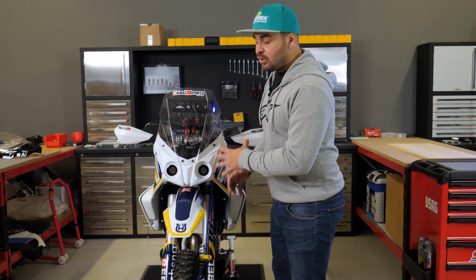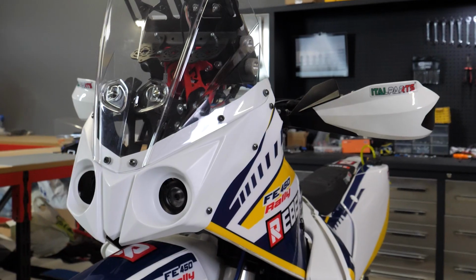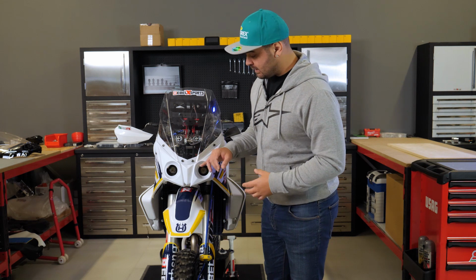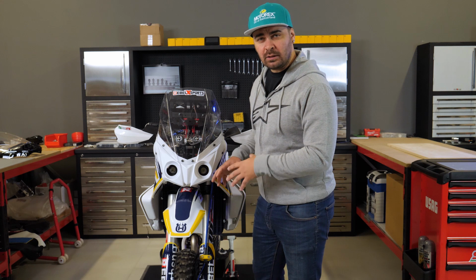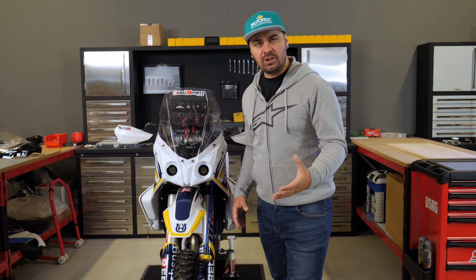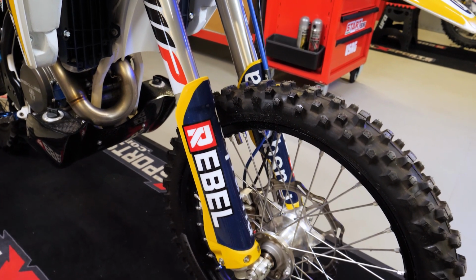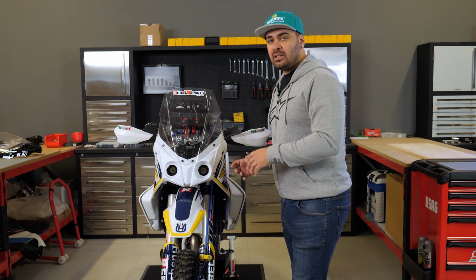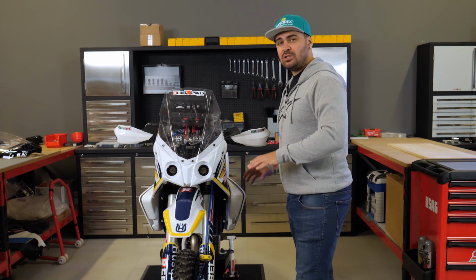This bike can compete in any World Championship rally and any international rally around the world. Starting from the front end of the bike, the most visible modification is the front fairing from Rebel Exports and the nav tower. One cool touch for 2020 is that Rebel Exports is playing a bit with the colors of the headlight mask, and I think the white looks really awesome on the Husqvarna. The forks and wheels have been changed on this bike. We have the 2020 FE model forks, as my friend bought the new model, and so he transported his WP factory forks on his bike. So here all the suspensions are brand new.